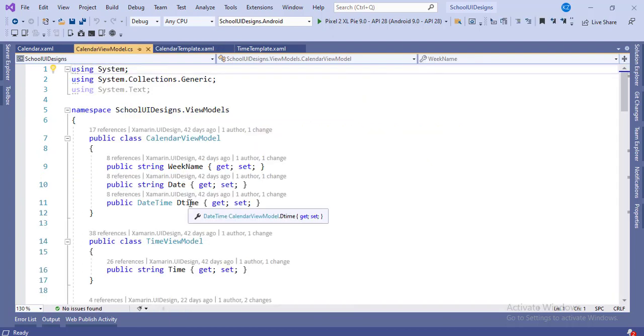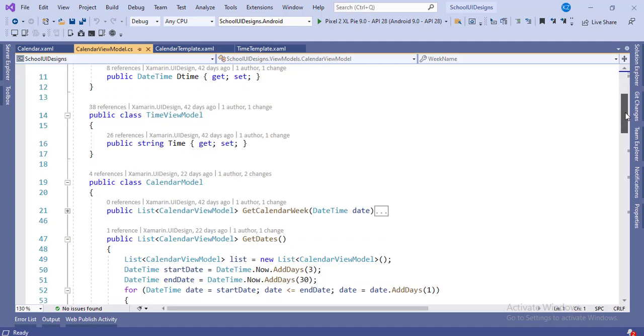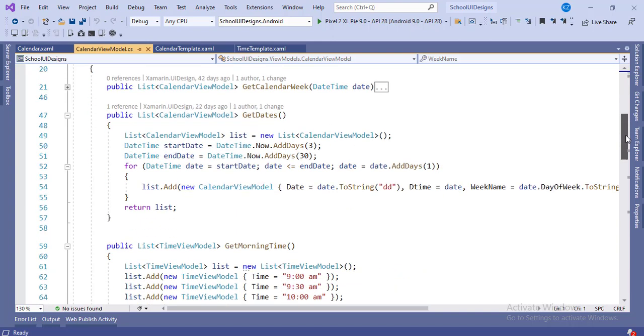We also want a date time, if we want only the month or time when you select the date, so you have to take a date time property. In time you have to take only a string time, or you can also take date time or time span, but I have taken string. You can modify it as your requirement.